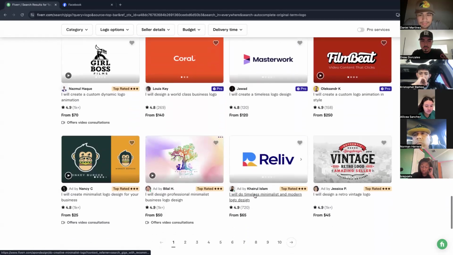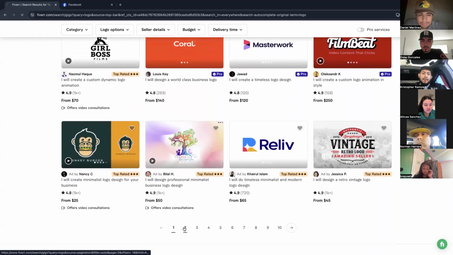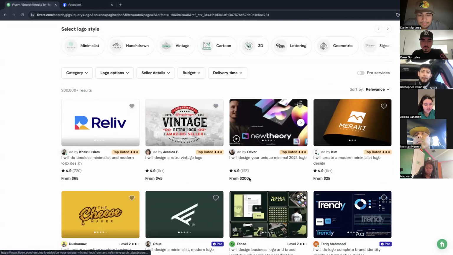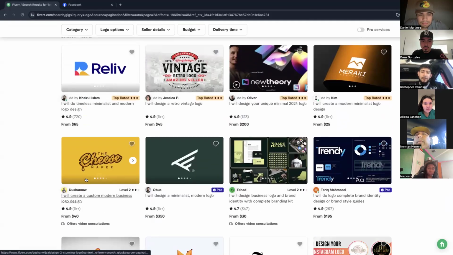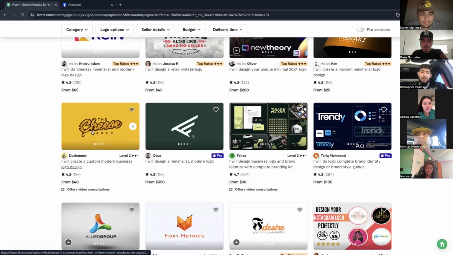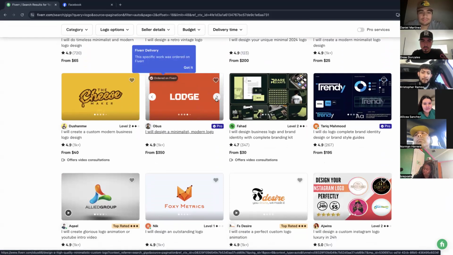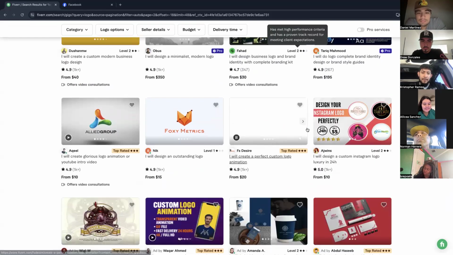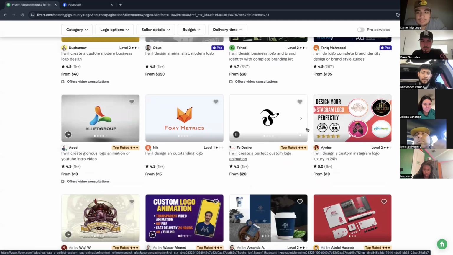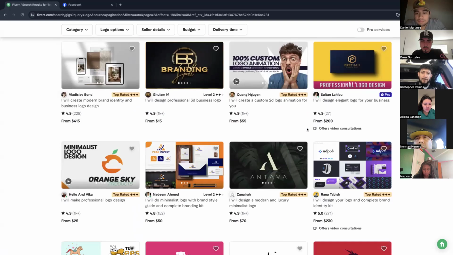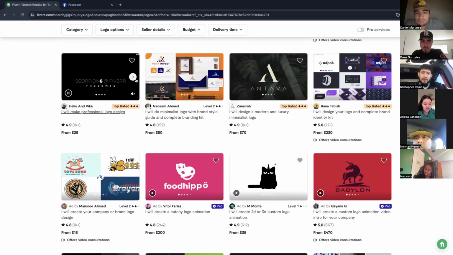So if I'm looking for my construction company, I haven't found one I like yet. But literally there's hundreds of pages, like 25 bucks, 200 bucks, 45 bucks. And I'm like, see, this one looks cool. That one looks legit. This one looks legit right here. That looks like a crazy logo. Right? You don't want to rush this part. You're gonna build off this. And like I said, if you don't like it later, you can always change it. But I have not found one I like yet.